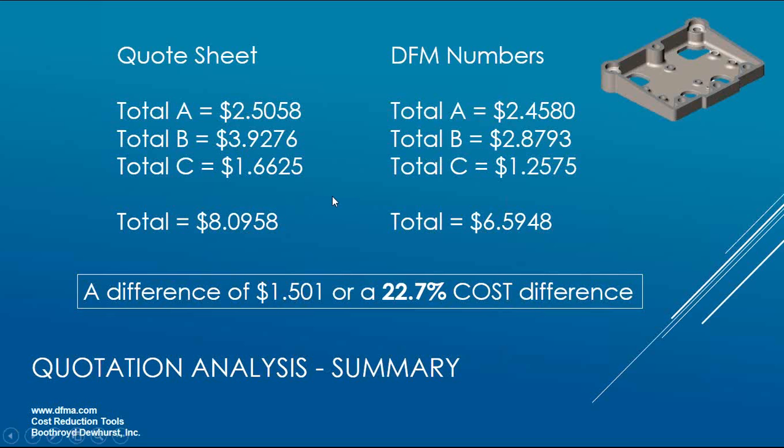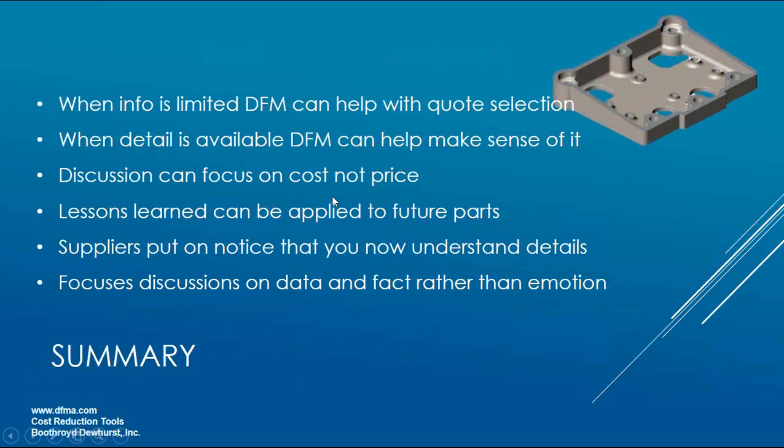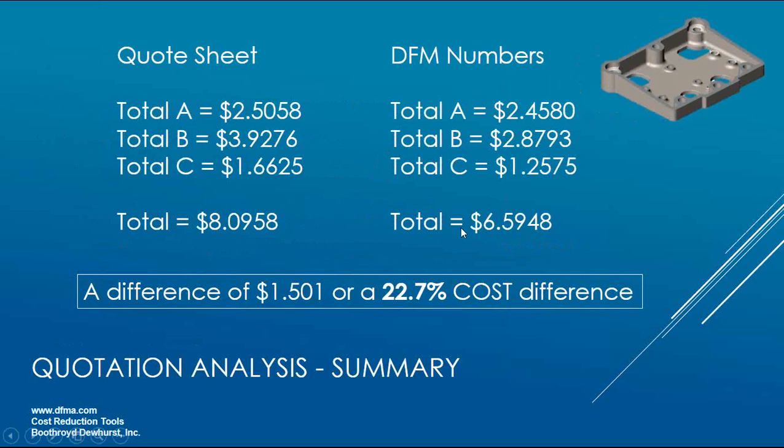And so if I come back to DFM here and I sum that up for you, did I skip ahead extra here? No, I didn't. So I never actually showed you the bottom line total. So that difference of $7 and something cents to the $9 and something cents is the total opportunity that exists at the piece part level for the negotiation of cost on this part, which will obviously bring the difference between what the supplier is going to sell it to me and my cost to be much more in line with a reasonable estimate of profit margin to keep the supplier healthy at the same time.